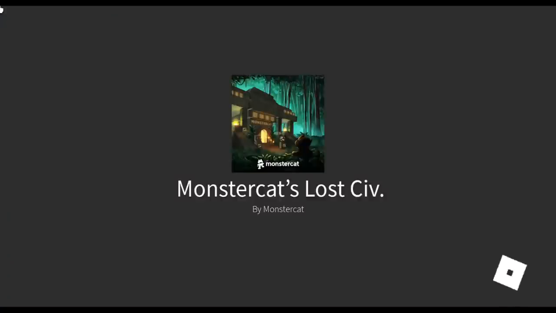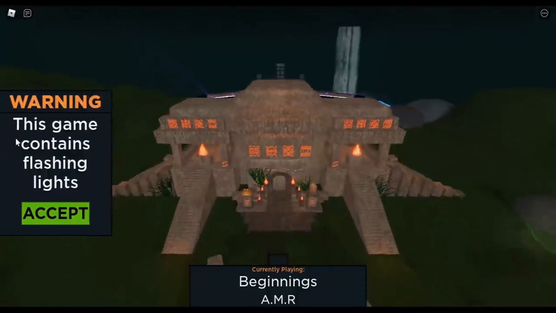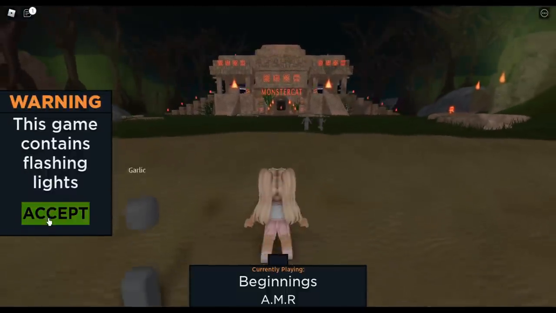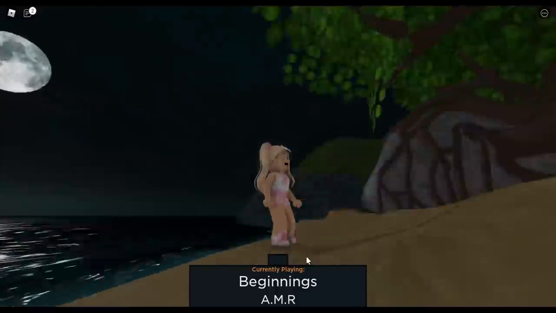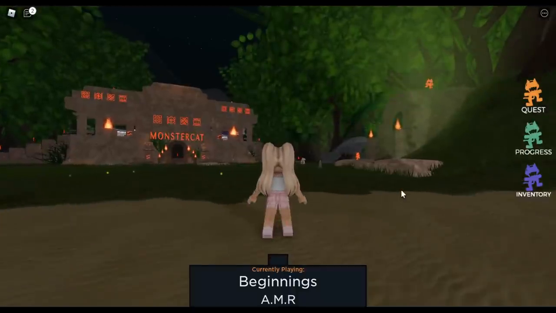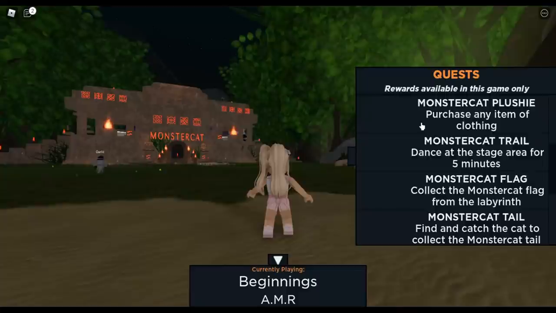And we're going to do the quest for the Royale accessory. So it's called Monstercat's Lost Civ. Well, Civ, short for Civilization. This game contains flashing lights. That's a warning for both me as well as you. So if that's going to bother you, you might want to click off. So, beginnings, that's what's playing. I wonder what the quests are. Here we go. Quests.